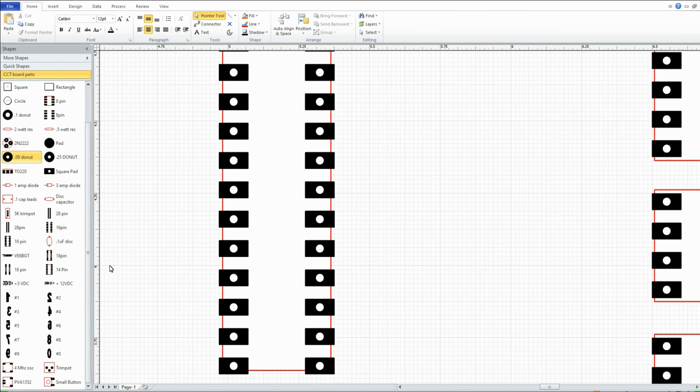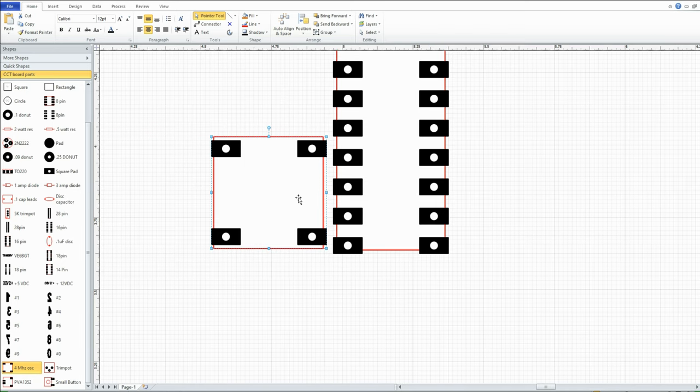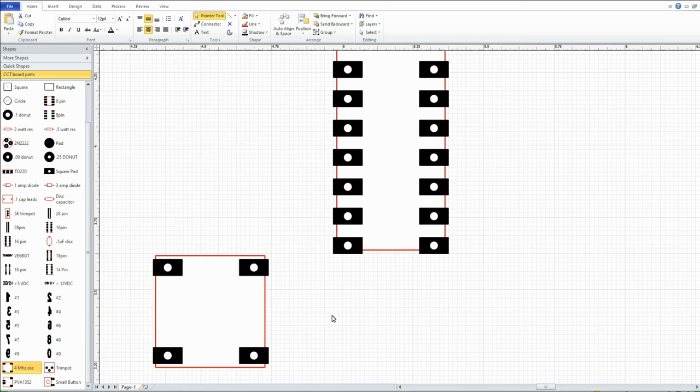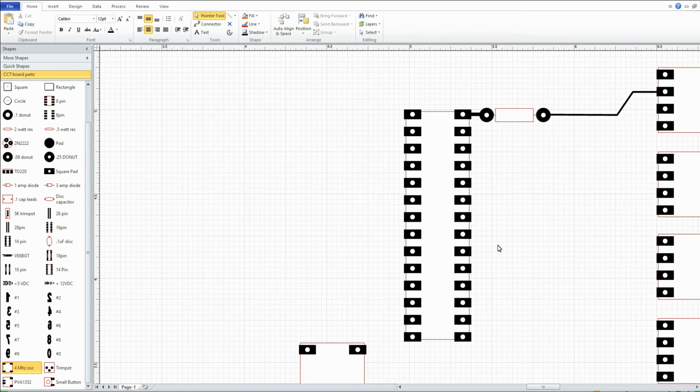For such things like this, numbering. Well, here's a 4-meg oscillator. We can put that in there. It's not the same thing, but it'll work. It would sit down here and then join up and all that and go to town sort of thing.